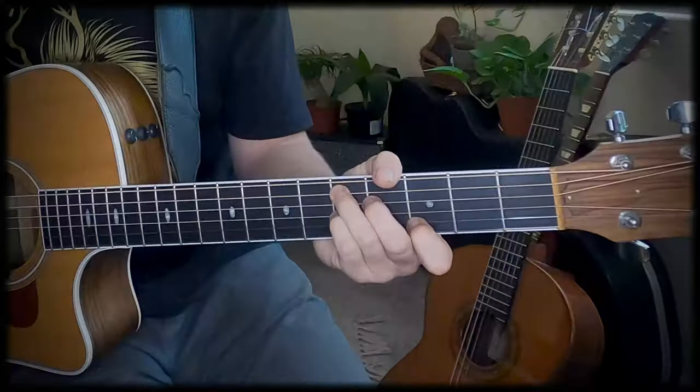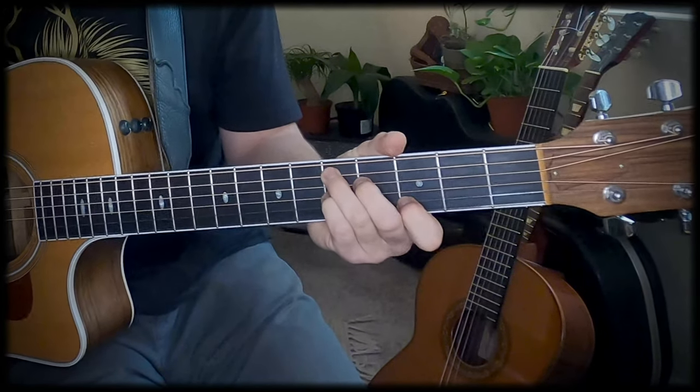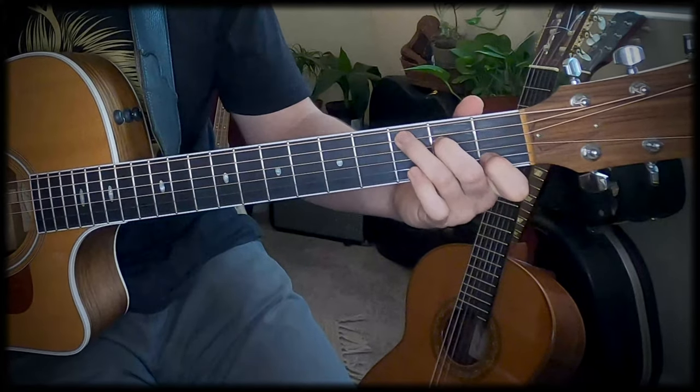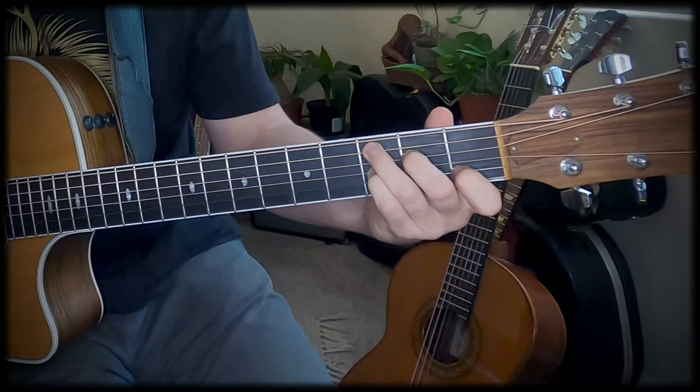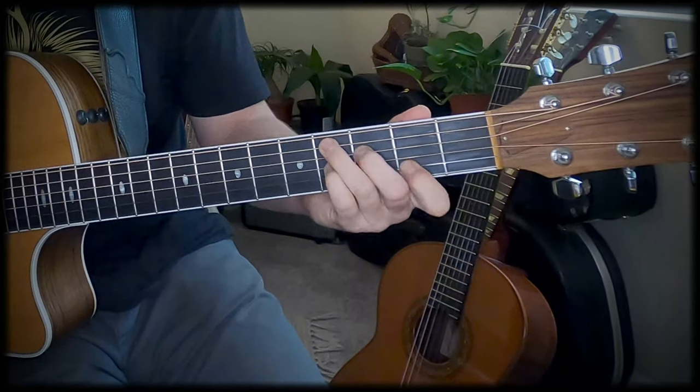At any point, you can rewind and pause and look at my fingers. Oh, that's how he's playing that G chord. That's how he's playing the D7. The D7 here is a cool one you can try out if you like this sort of thing. It's basically like a C major chord with your pinky on the third string, third fret. So that's C7. And then if you move that up two frets, that's a D7 chord. So you have a lot of different options, but G, C, and D. The D can be a D7 if you like.